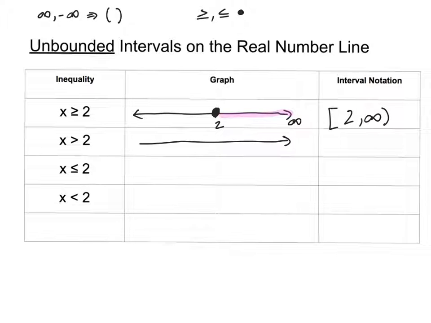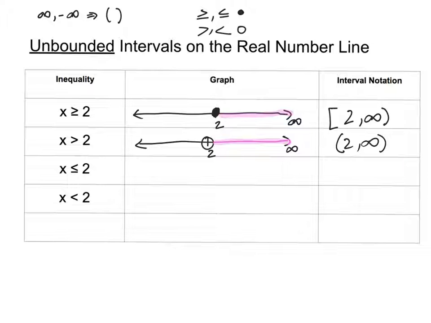I'll make another line here. And so in this case, I've got 2, but now it's an open circle. Remember, we talked about inequalities without a line needing an open circle here. So I'm going to highlight that region from 2 to infinity, because x is bigger than 2. I'm going to highlight this region. Let's try to do that consistently. There we go. All right, so this time around it's the same problem, but it's 2 to infinity with a parentheses on the 2 because it's open, and a parentheses on the infinity because infinity always uses parentheses.